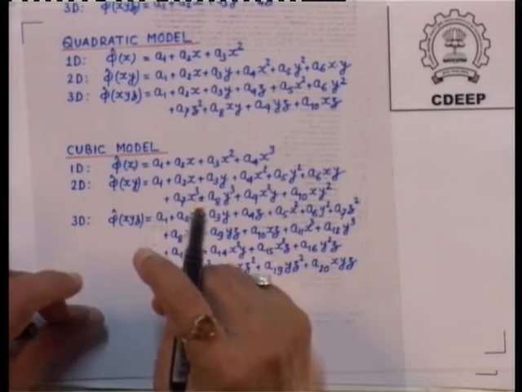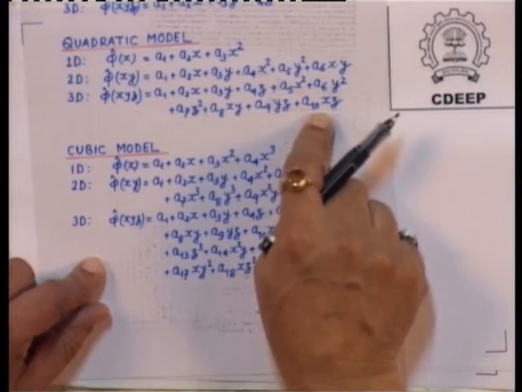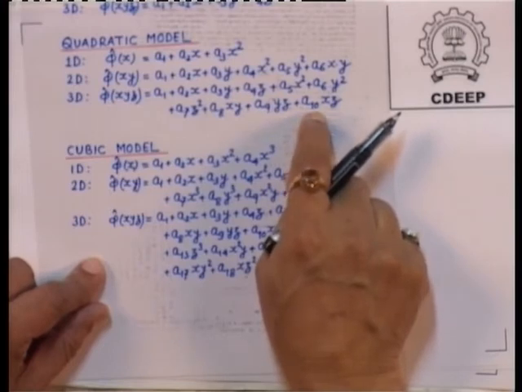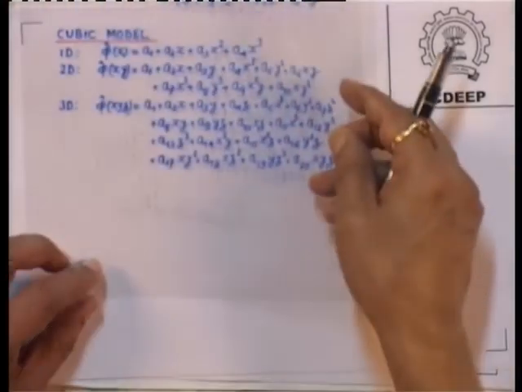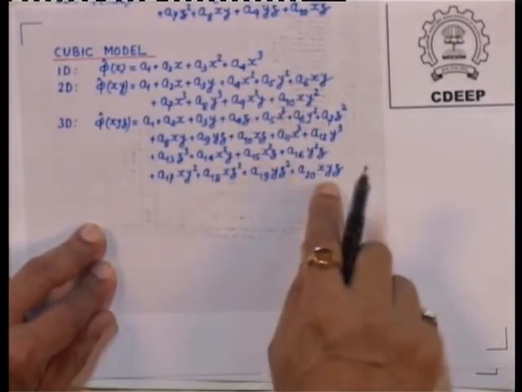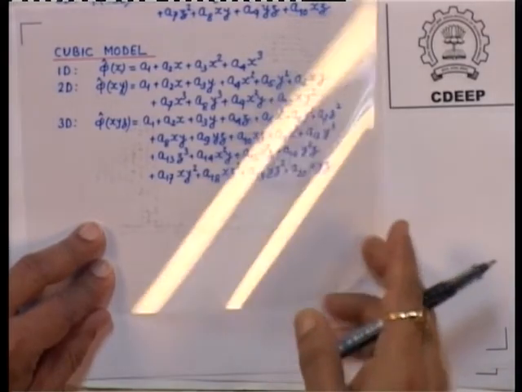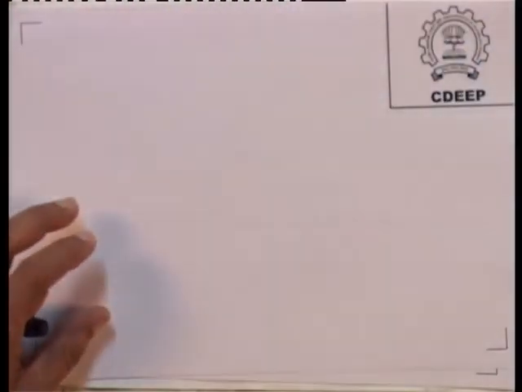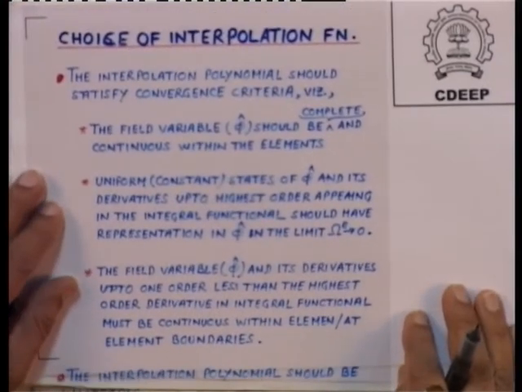Now, here in 3 dimension quadratic, I want the variation to be not linear but quadratic. Then 10 nodes are required. You need 10 nodes to represent that. So, this also gives you how many nodes in the element should be there. So, kindly do some practice, and same thing if you want a cubic variation within the element, then in 3 dimension there must be 20 nodes, 20 degrees of freedom. So, this one is okay.